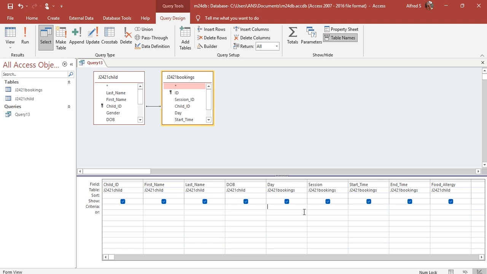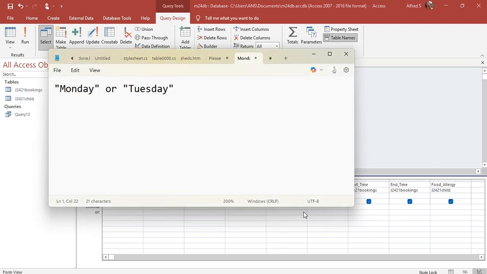Now, if we want to answer questions where it doesn't give a specific value, like Monday or Tuesday, but gives a pattern to follow, a criteria, say it starts with M, or ends with Y, or contains an E, we need to introduce the keyword like.